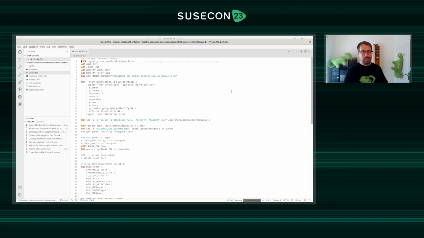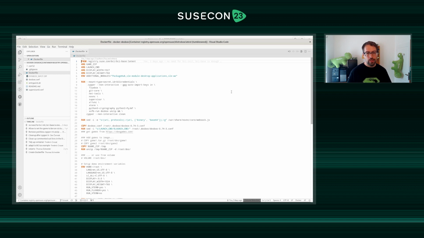So in my case, I have a container. It's an application which is running under DOS. It's an old game, and I'm basing my setup on an upstream container from DOSBox, which is a DOS emulator. And I'm also using a second container to visualize this application running in my web browser.